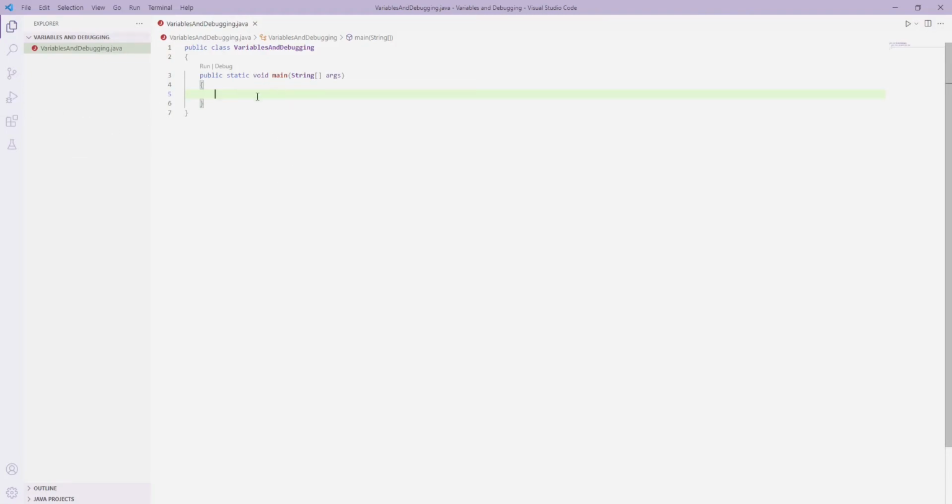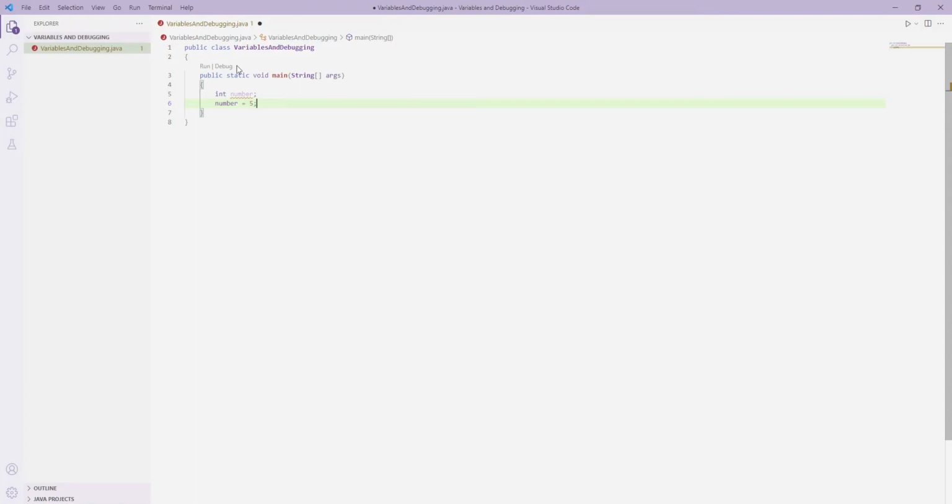For example, I might come up with a variable like int number is 5, right? So, what is the syntax of variable creation?